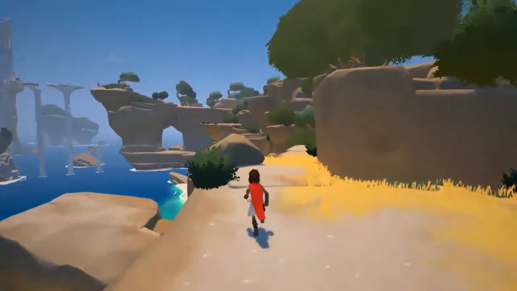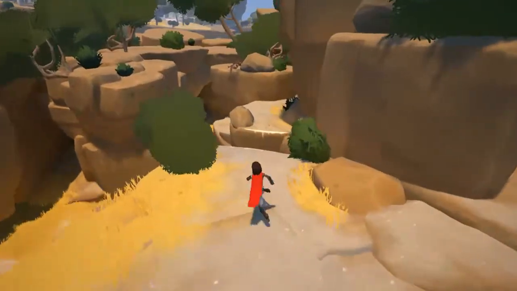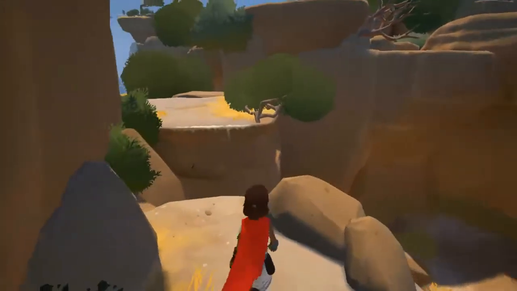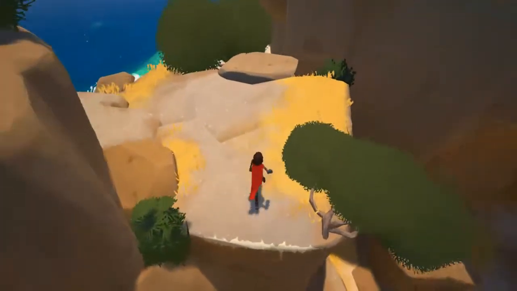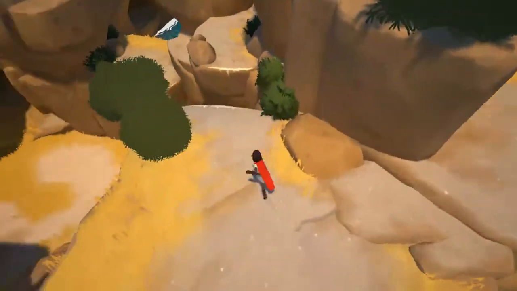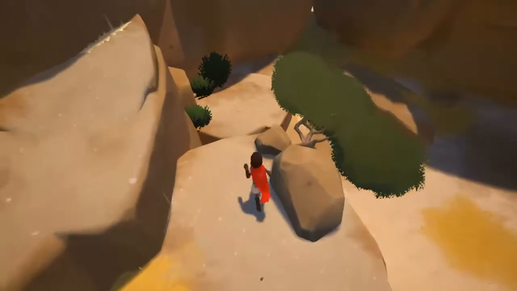I don't remember that either, so I guess this is mainly going to be a new experience for me too, here. Oh, I already went back here. What am I doing? Was this just a secret area for the conch? One thing you do have to be aware of is that you can take fall damage in this game. Remember that a lot, so I'm going to try my best to not fall. Just take little risks at a time here.